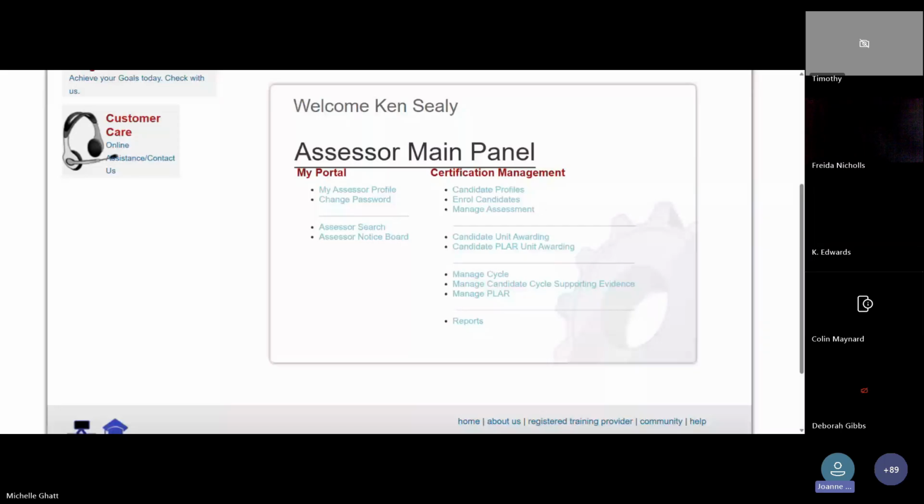Reason being, sometimes when candidates have done work and have been awarded by assessors, TVET takes quite some time before they can actually look at the portfolios. So with this new system, will the process be faster? Will they be constantly checking the portal to see that units have been signed off?